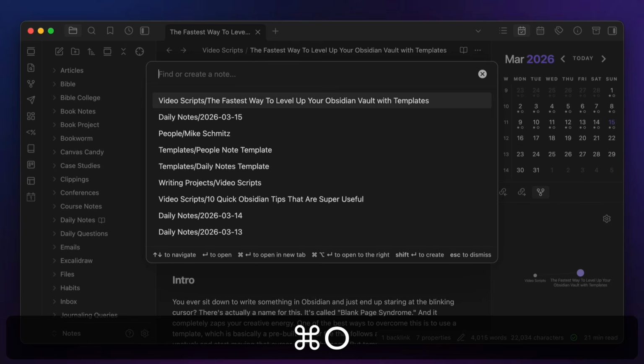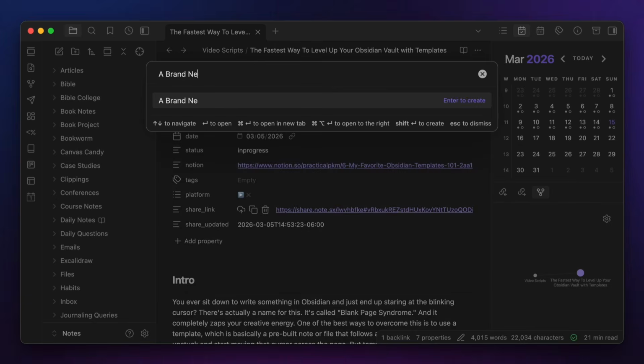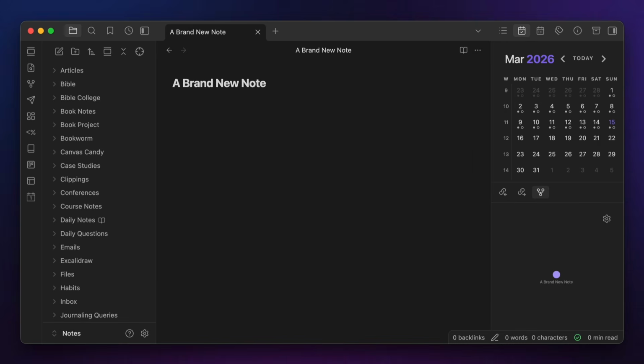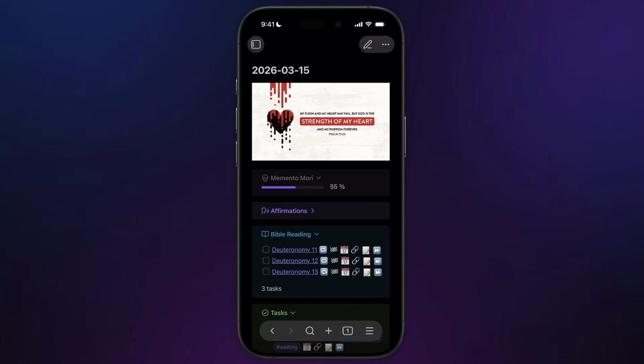You can also create a new note from here by typing the name of the note that doesn't exist yet, and hitting the Enter key, which will create that new note and apply that title to the note automatically. Now, one of the places the quick switcher is most useful is in the mobile version of Obsidian, which does not display the File Explorer on screen while you are looking at the contents of your note. The screen is just too small. So on the mobile version, you may want to configure the mobile quick action to use this quick switcher so you can find notes easily without having to open that sidebar.